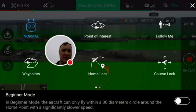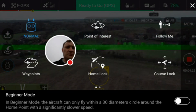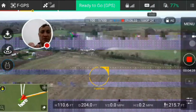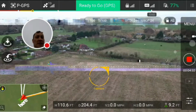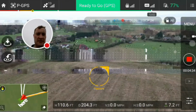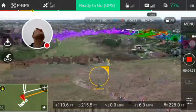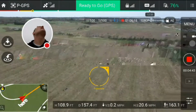So we'll try home lock. So I'll fly the aircraft back to me first. We'll change back to P mode, so I'll flick up to P so you can see where it says P GPS. See where the aircraft's facing, fly back towards me. There we go.